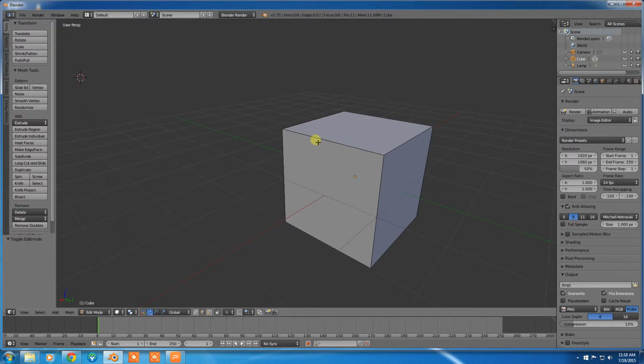An edge is a line that connects two vertexes. Okay, it always connects two vertices. So 1, 2. And a face is a solid that fills up the gap between different edges and vertices. Another name for a face is a polygon, and it always has 3 or more sides.